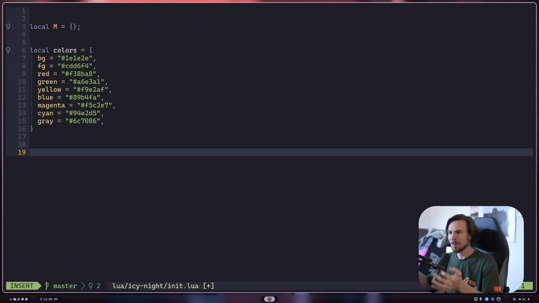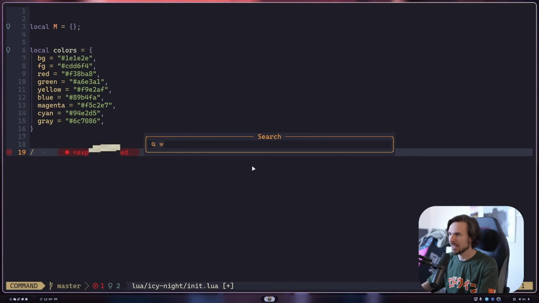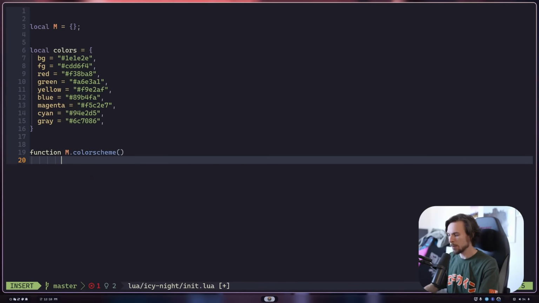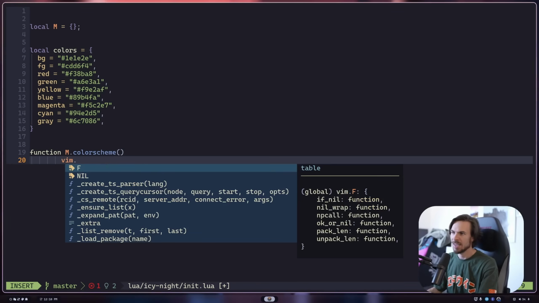And how it works in Neovim is that you essentially have these highlight groups that you can target. So for example, the little Lua line down here, the search icon here, if you do backslash like that, you can target these and then color them accordingly. So what I'm actually going to do is create a function here, but I'm going to attach it to this M local variable. So when we return this out, we can call this in another file as well. And then what I want to do here is call the vim command. On this vim command, we can clear all the highlights that were before that, so you're starting off on a blank slate.